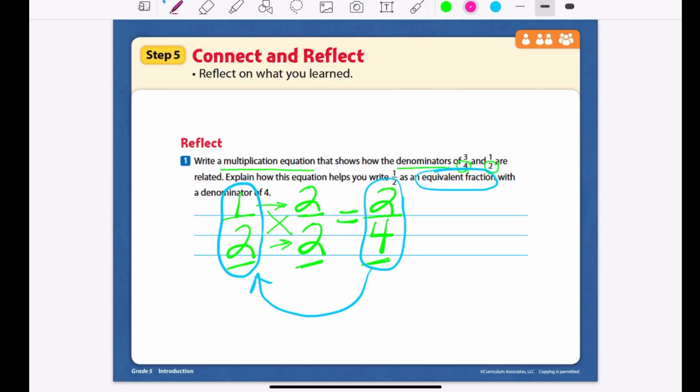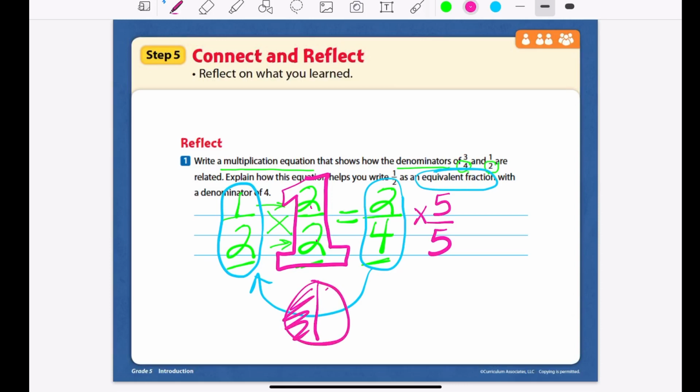If I wanted to go a step further, you could even make another equivalent fraction if you multiply it by any other number. Say, for example, 5, right? Because just to let you know, that's a 1, right? 2/2 is the equivalent of a 1. If you have 2/2, your 1/2 and 2/2, that is one whole circle.